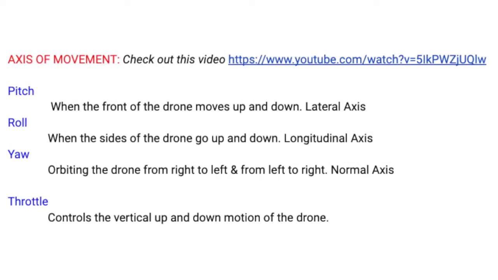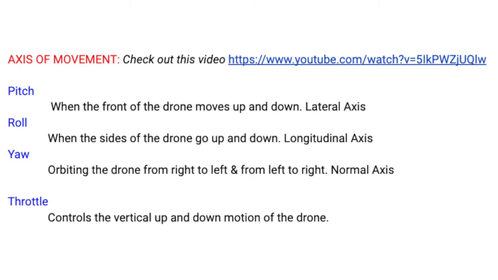And last but certainly not least, we're going to look at the axis of movement. These are all aviation terms: pitch, roll, yaw, and throttle. In class, we're going to watch the YouTube link above. It can be found on the Google Doc that I sent you with these terms. So if you're not in class, definitely watch it. And of course, I'm going to show you all these examples with actual drone footage so you get an idea.